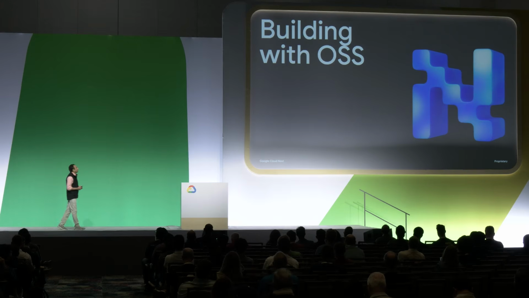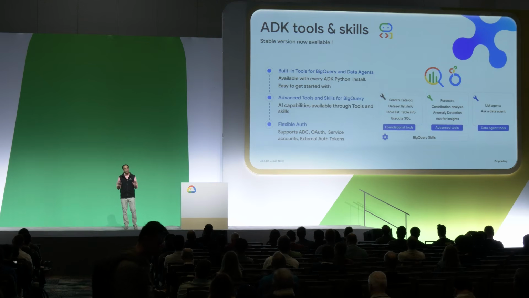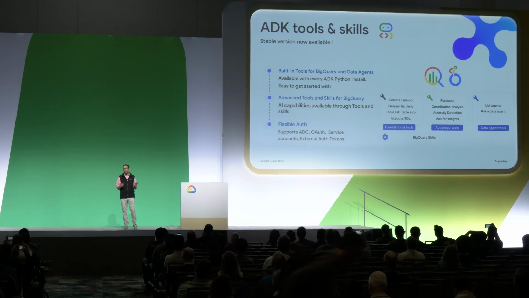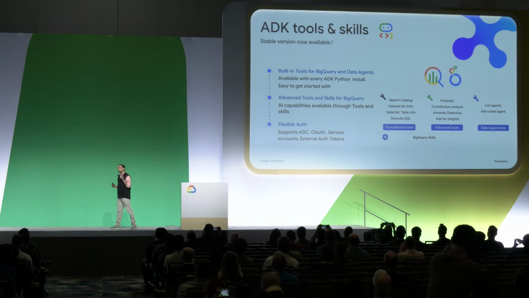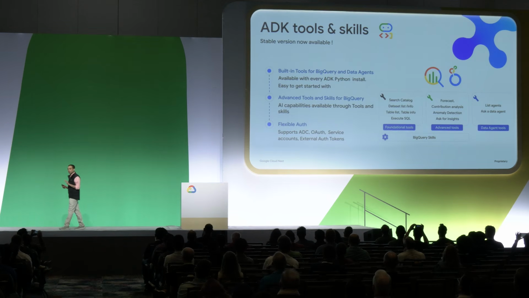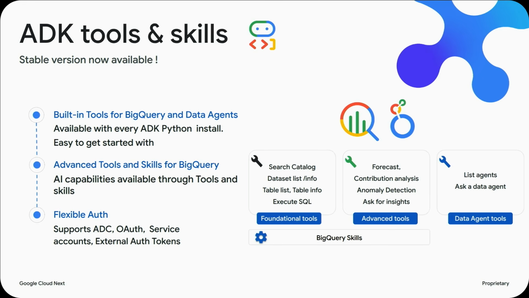So let's get started. Let's start with a couple of open source options. One of the products within Google I love is our Google ADK, or Agent Development Kit. We in the BigQuery team have been working very closely with ADK. So now, if you do a pip install of an ADK package, you always have BigQuery tools available for you. These are BigQuery function tools, first party, so supported from us, and they come in 3 categories. One, you have some foundational tools. This is where your agent can find tables, can get more information about tables and data sets, or even query tables in many different modes.